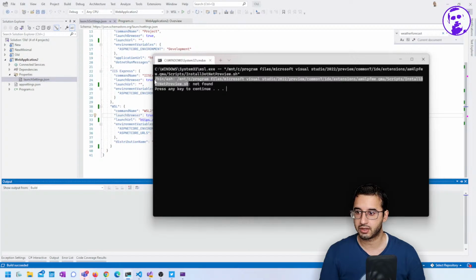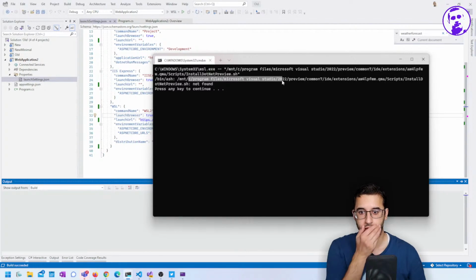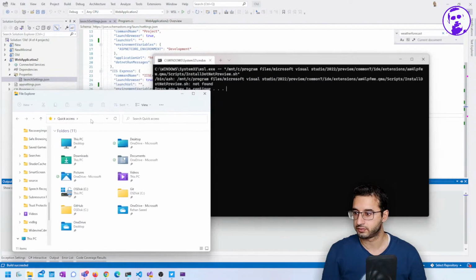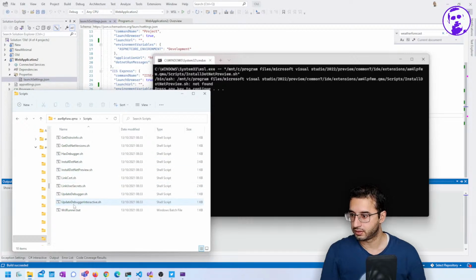So it looks like it can't find this script. So that's in C, Program Files, scripts, install .NET preview.sh. That file does exist there.